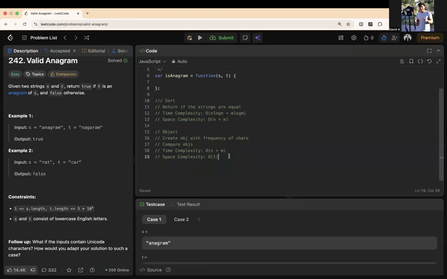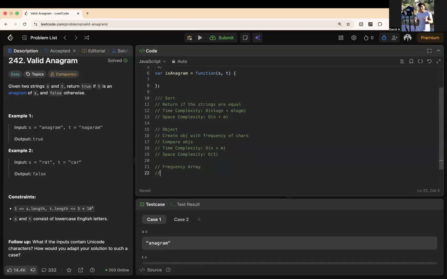So how else can we do this? Another clever technique that LeetCode uses a lot is using the char code values and using an array to map the index of the char code values to the corresponding characters. So we can create a frequency array. We create this new array with 26 values.